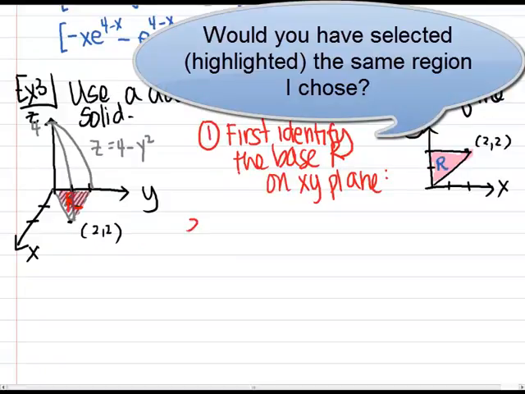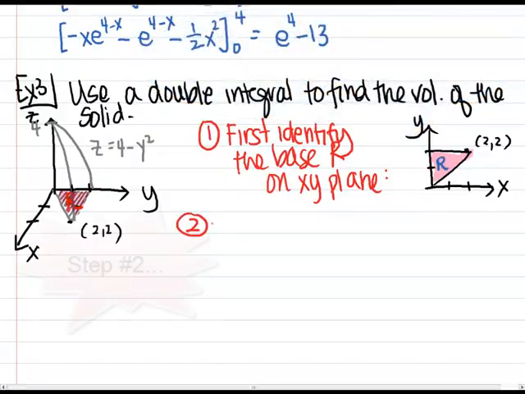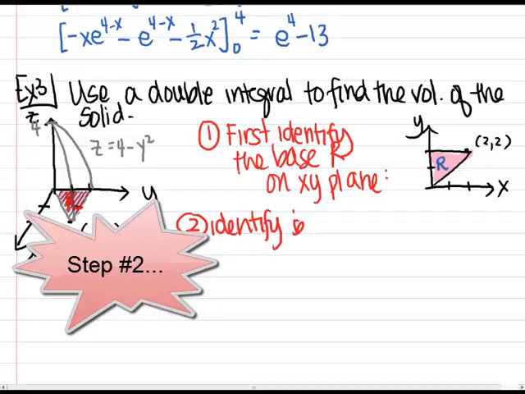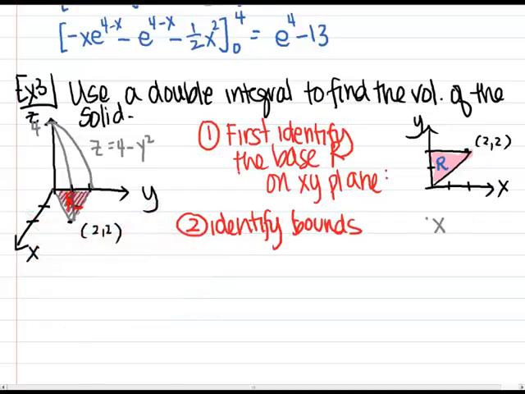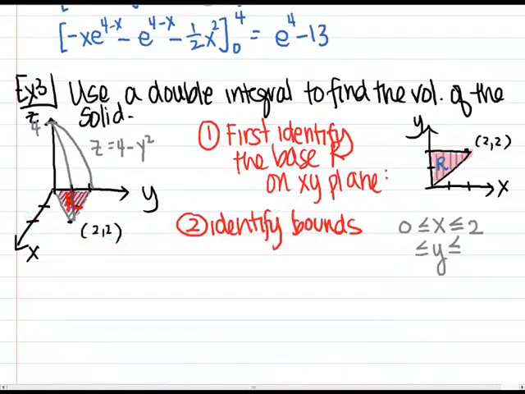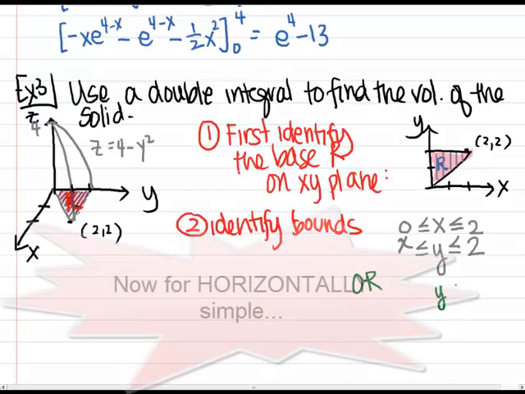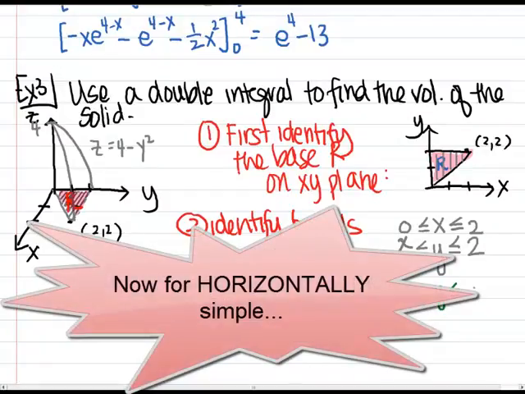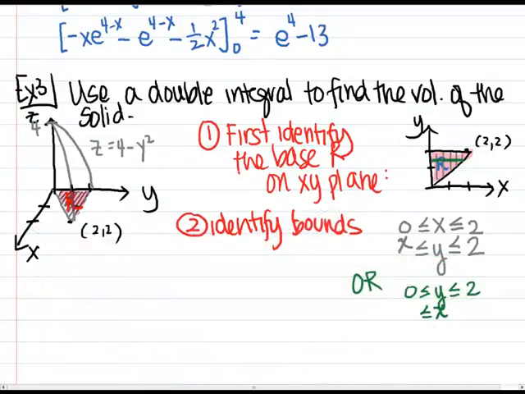So now that I've sketched it out, I want us to identify the bounds. So taking a look at this, x is going to be bounded between 0 and 2, and our y is going to be bounded between, and be careful here, so on top we have the horizontal line, on the bottom we have the function x. So you can choose to write it this way, or we can choose to write it as y is between 0 and 2, and our x will be between 0 and y.